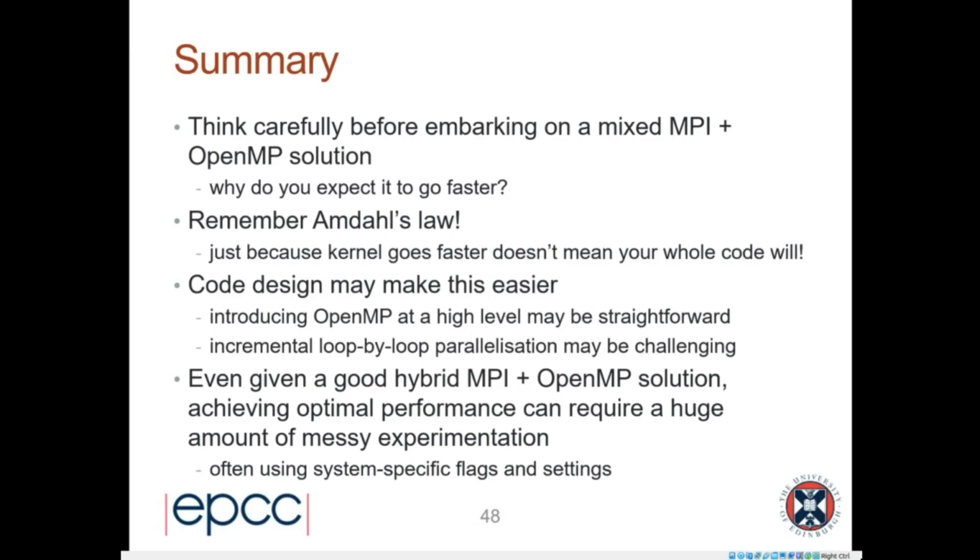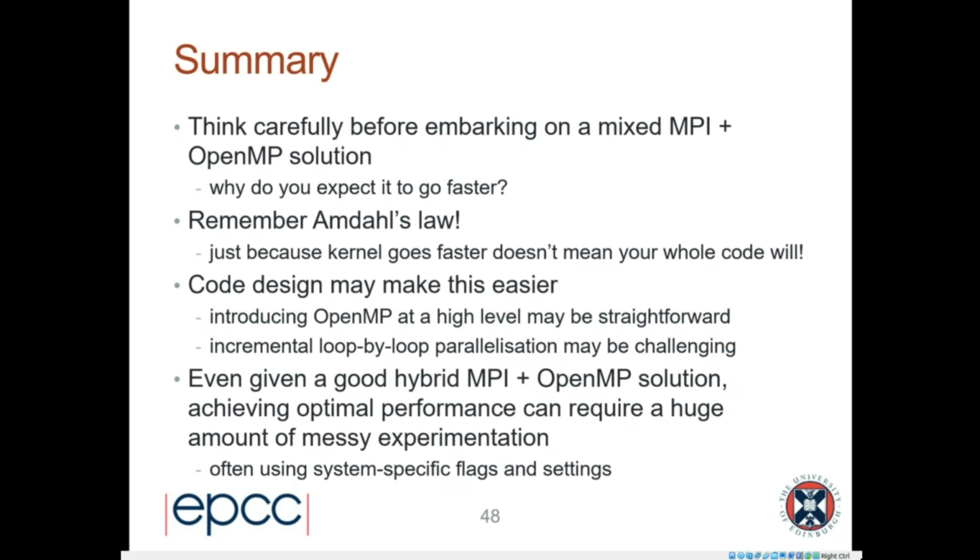Remember Amdahl's Law, as I keep saying, because the big mistake people make is they have a computational kernel which takes 90% of their time. They spend a lot of time optimizing it in hybrid MPI OpenMP, and it goes faster. But just because your kernel goes faster doesn't mean your whole code will, because you've still got a lot of your code which has no OpenMP in it. And the disadvantage of hybrid MPI OpenMP, you have to stress, is whenever you're not running OpenMP, whenever you don't have threads, you're running on fewer MPI processes than CPU cores.